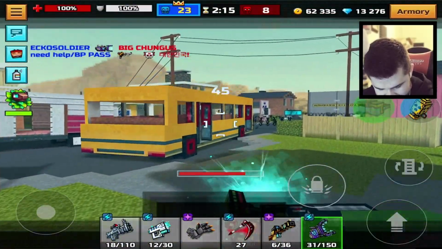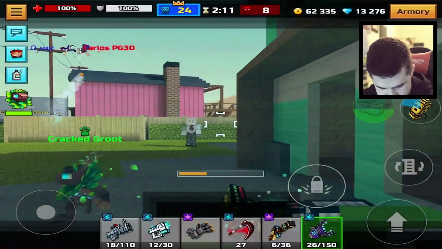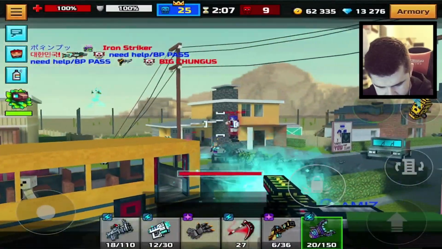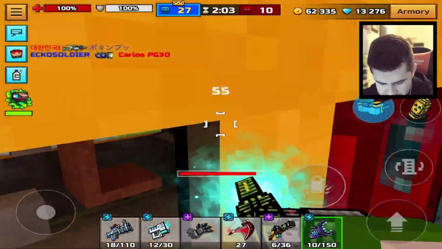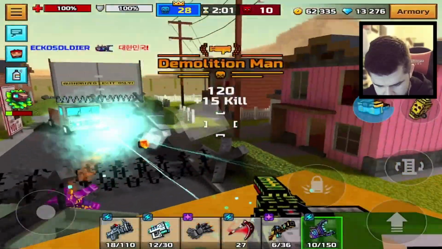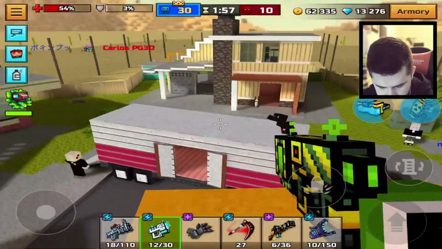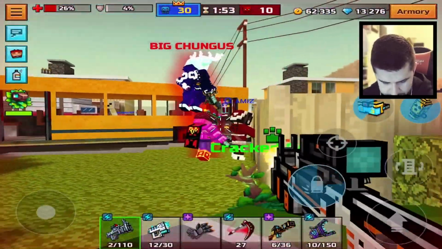Man, it feels so good using this. It feels good. It does. Where'd he go? Where's the enemy at? Where's he at? They're over there. Yes! This thing is a one-shot. I mean, it should be, considering it takes forever to charge it up. Everyone's like, what? Everyone's got a flashback to Pixelgun 3D years ago since I'm using these weapons.